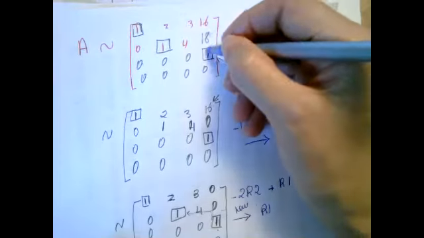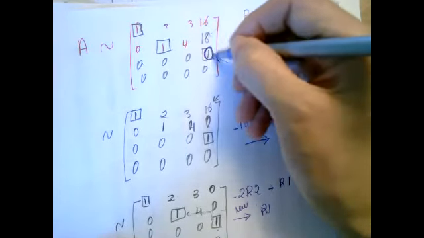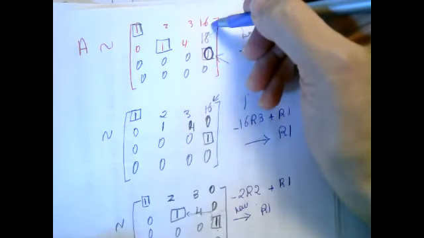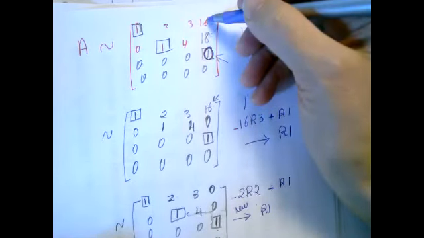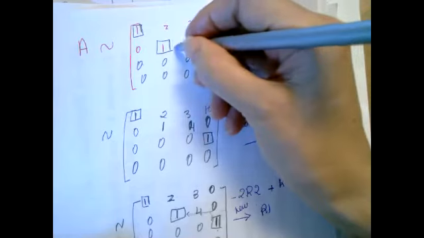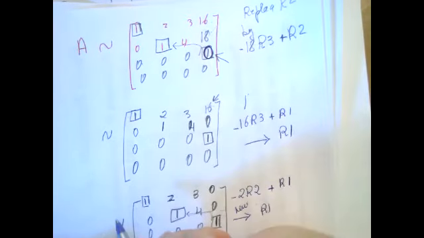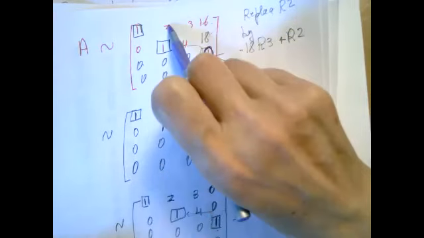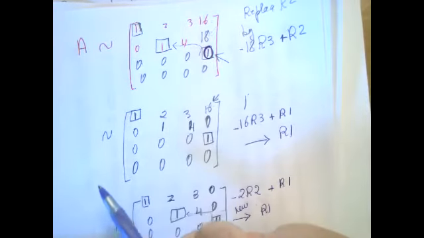From the echelon form to the reduced echelon form, the fastest way to do that is to start with the far right leading entry. Use it to create 0s above it. Once we did that, then we move to the left to the other leading entry, the next one. And we repeat the process. We use it to create 0s above it.